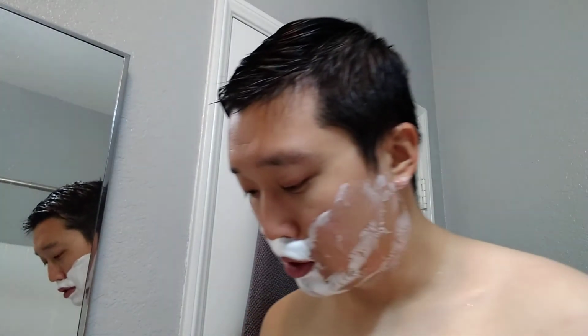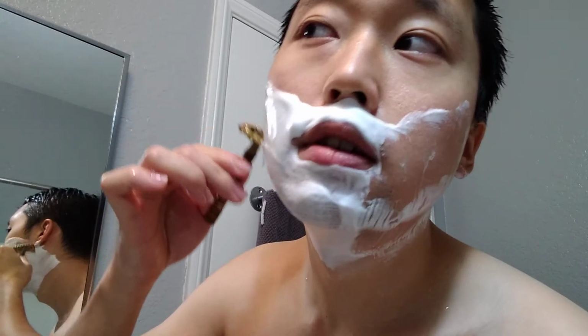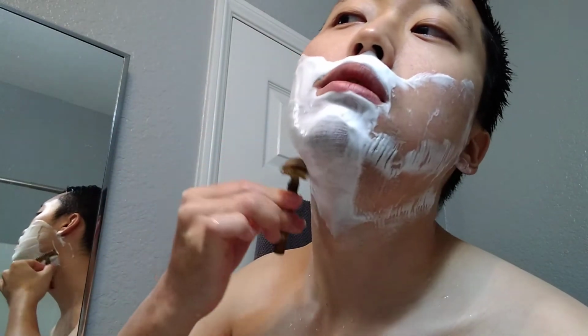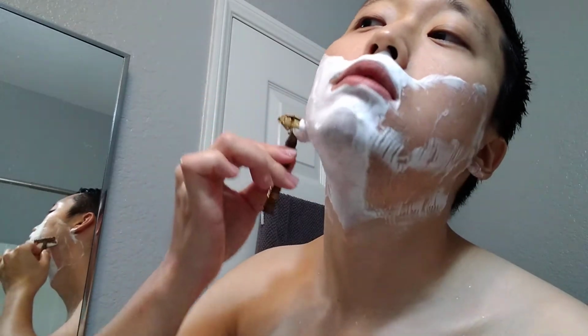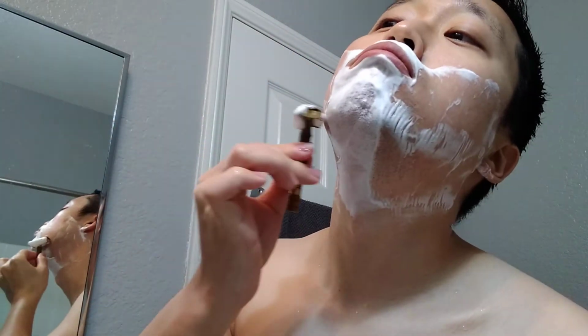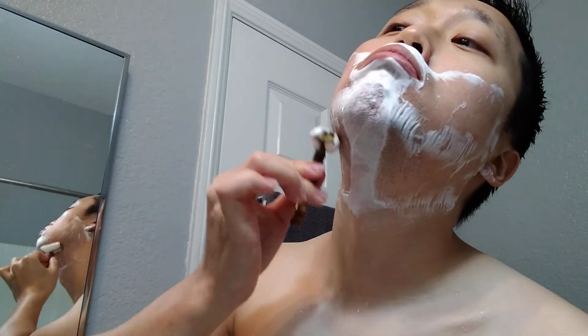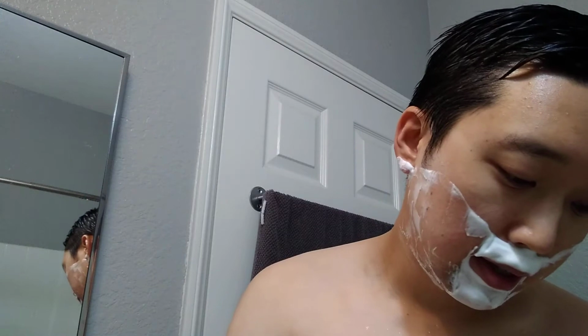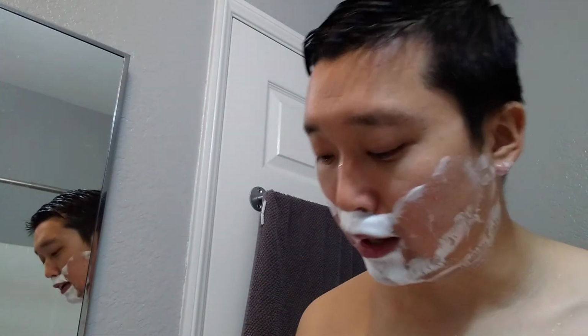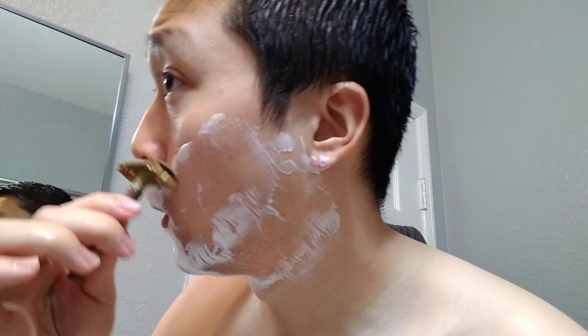Sudsy Soapery, I don't see them as often now. I think they were more popular a couple of years back. But I like that they still make their products with essential oils. I think Tallow and Steel does that too. They might be a little more expensive for the artisans, but essential oils are less likely to burn or react with my skin, because every essential oil I've used so far hasn't reacted. Well, some fragrance oil did.